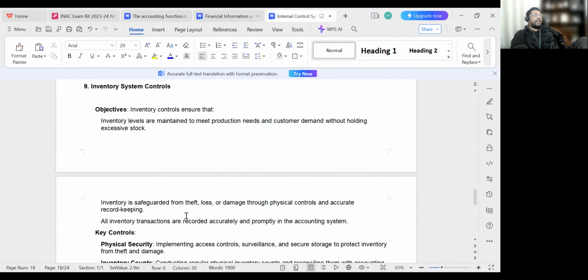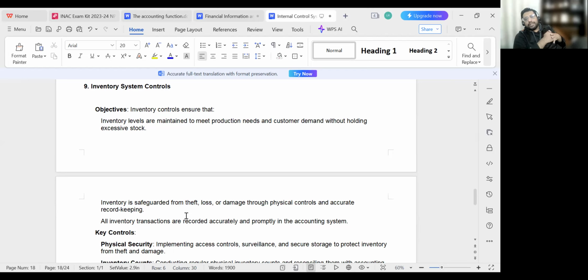So the inventory system involves two types of inventory. One is for the purchases, the second one is for the sales. So if you're purchasing, you're ordering, you are receiving the inventory, you're making the payment. So inventory goes to the store and where it is recorded. In the sales, the inventory of the finished goods is going out of the store. And you receive the payment, record the transaction.